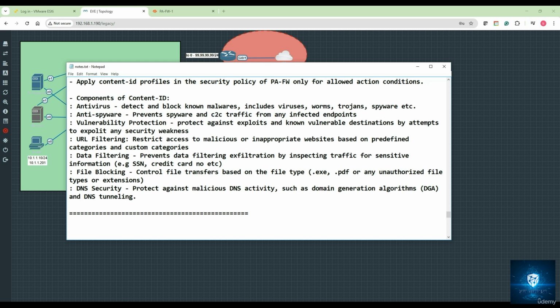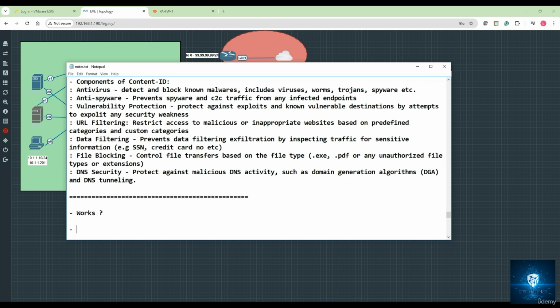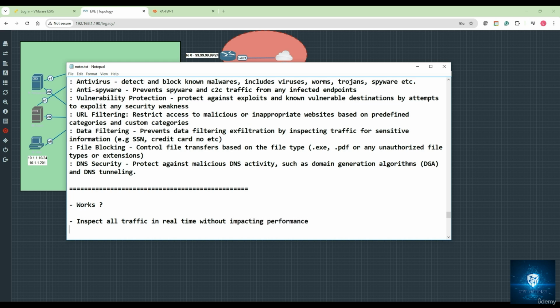So how it works, I can say that Palo Alto firewall will inspect all traffic in real time without impacting performance, right?